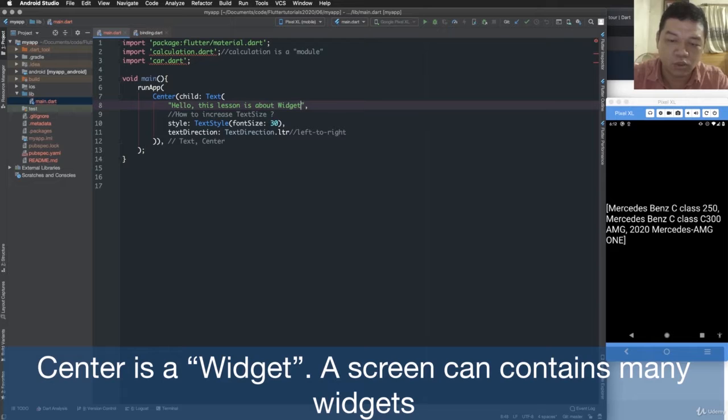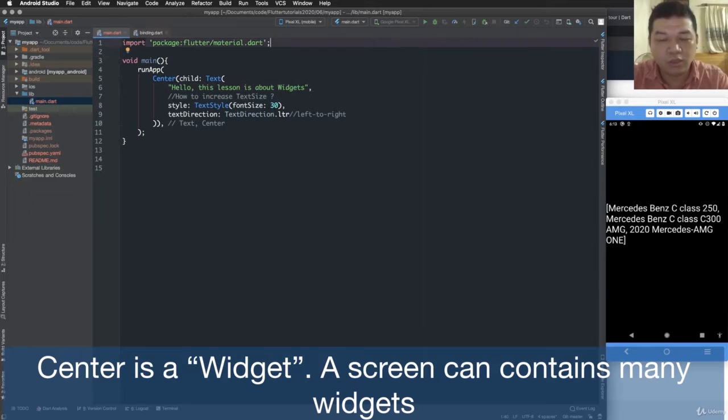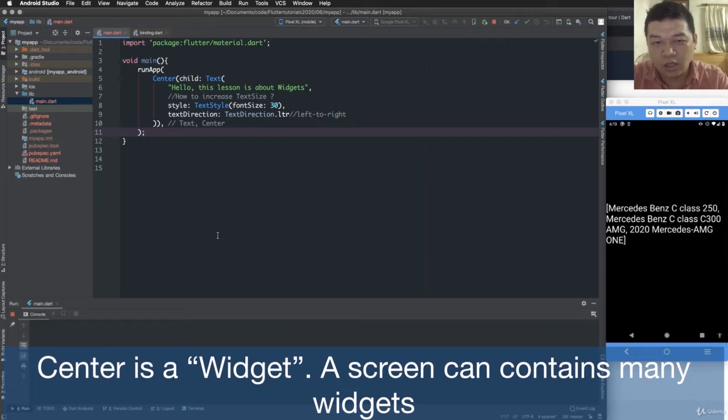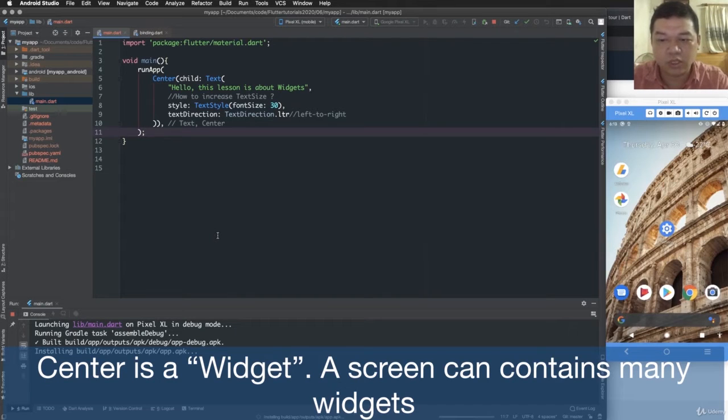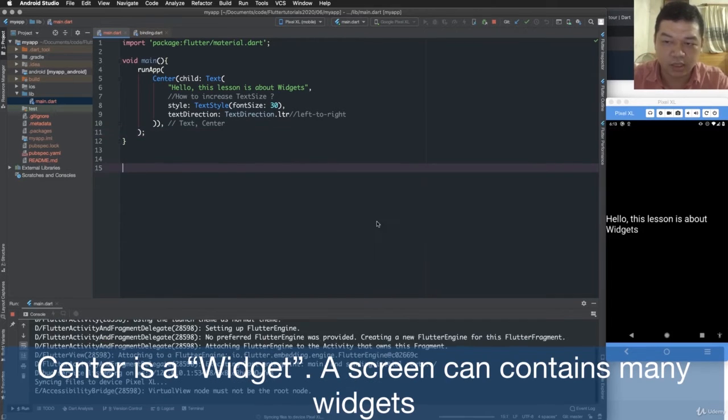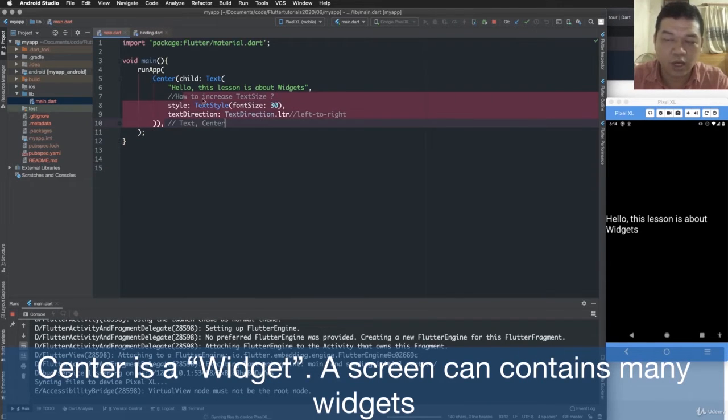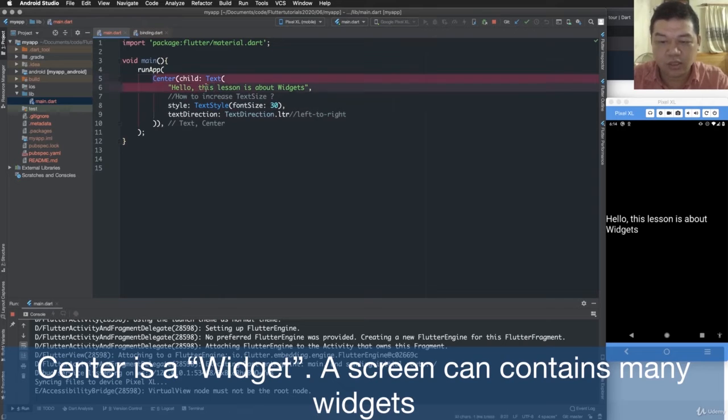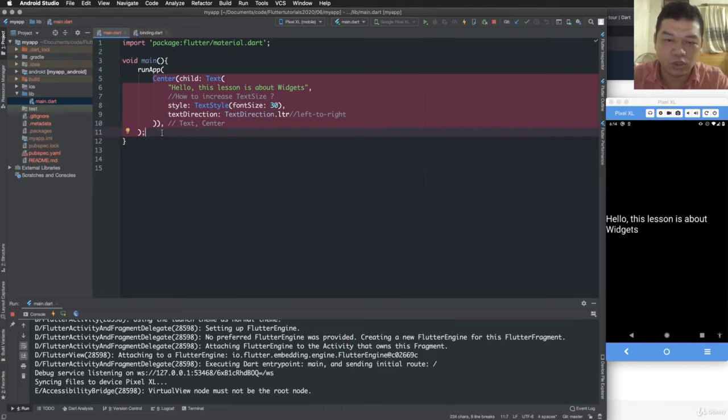So first we have the Center. The Center is a widget, and a screen can contain many widgets. The widget is a basic element of a screen, and your page or your screen is also one widget, and one widget can contain many widgets inside. The Center widget has a child of Text, and the Text here is also a widget.